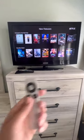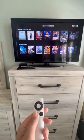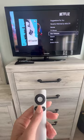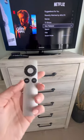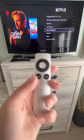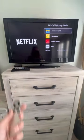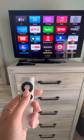It looks like it's already on the Netflix screen. If you want to scroll around you can press menu, and menu is almost like the back button to get you to the main screen you've seen beforehand. So here it just took me back. I'll press the menu button again — it's going to take me back to Netflix. And then if I press it one more time, it will take me to the main screen.